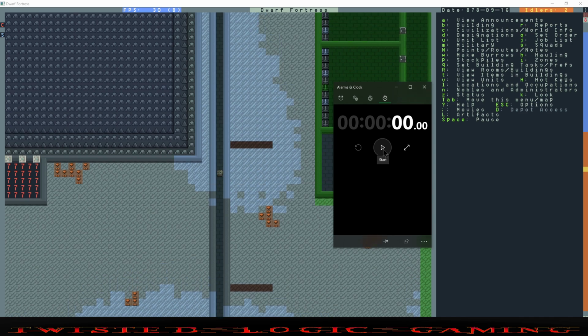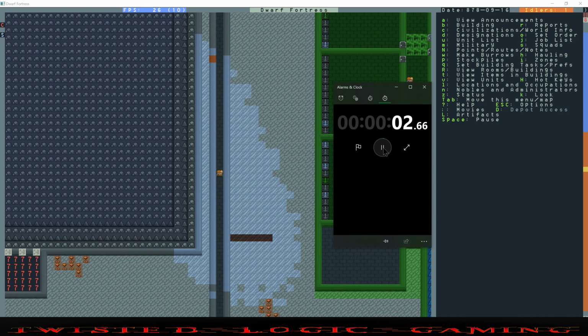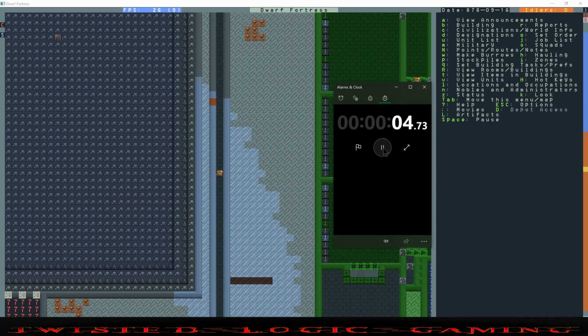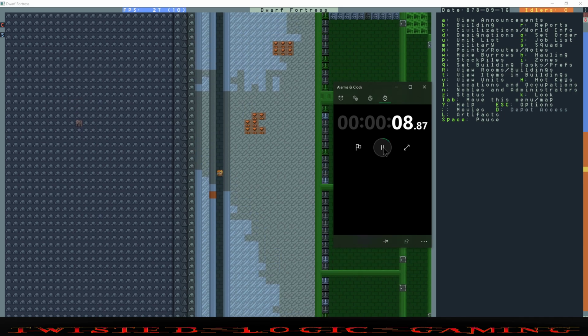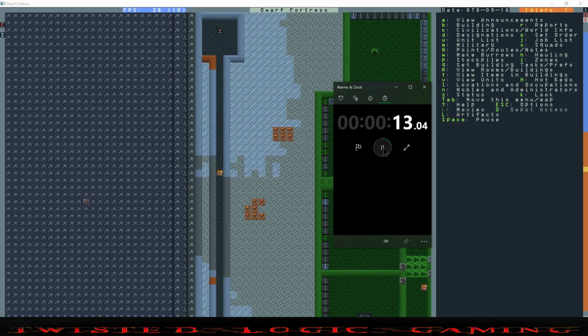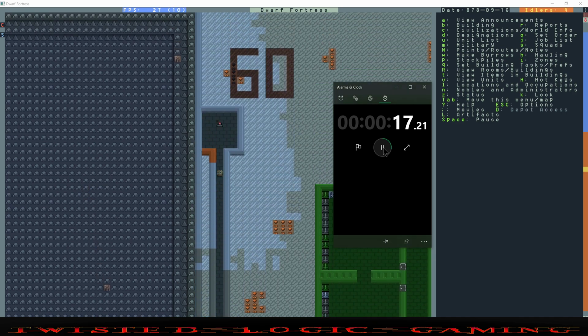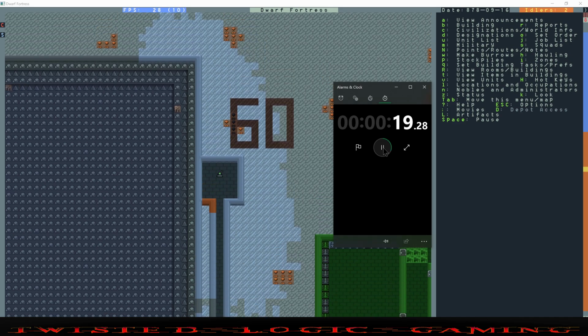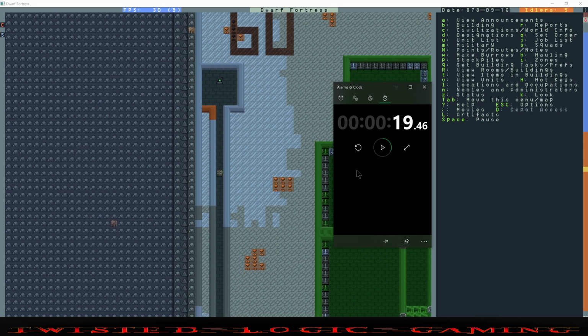Okay, so this is a 5 to 1 ratio. If this is 18 seconds, then it has nothing to do with ratios. Ratios are eliminated if this is 18 seconds. If this is faster than that, then it has everything to do with ratios. 16, 17, 18, 19. Yeah, same as earlier.